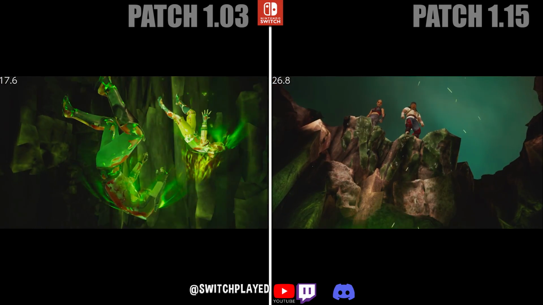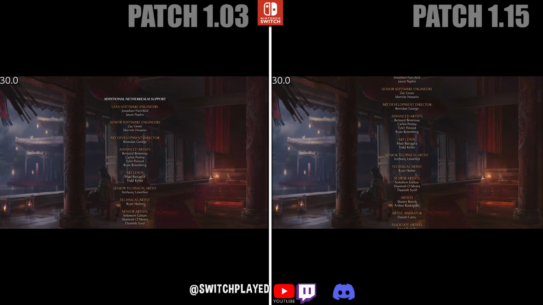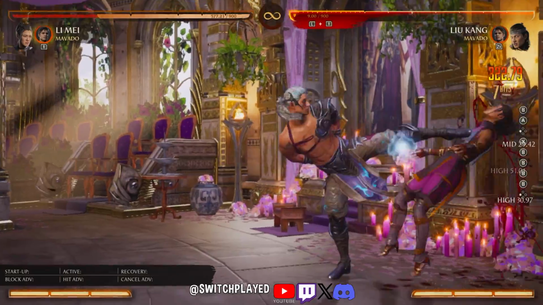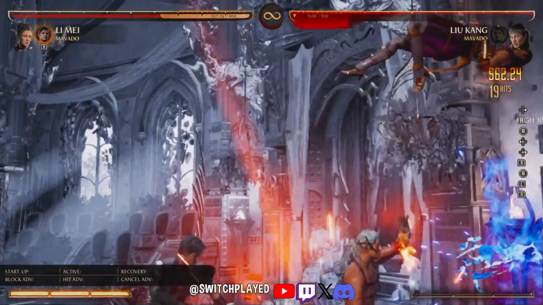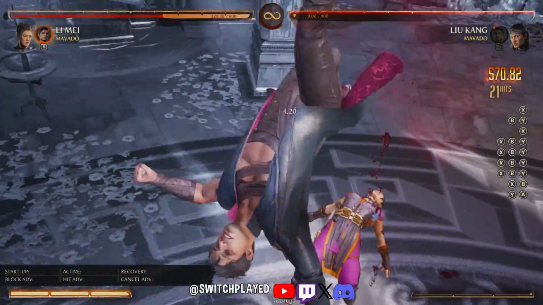Before in 1.3, the credits would actually stutter the entire time. This was fixed months ago. So that's going to be it for this video. I'm going to be doing a frame rate test like this for each patch that comes out in Mortal Kombat 1 for the Switch. The next patch is more than likely going to come out with the Homelander update, so we've got a few weeks to wait before that happens.